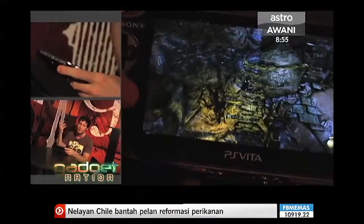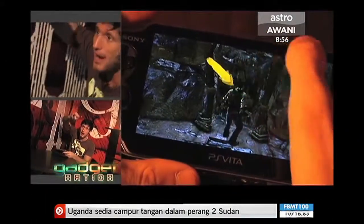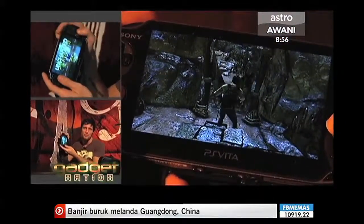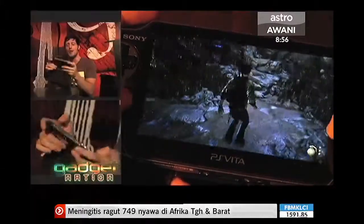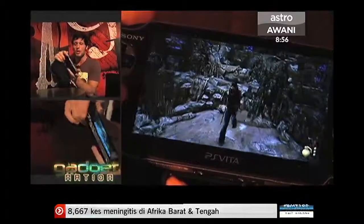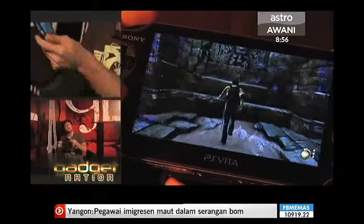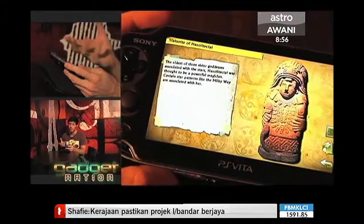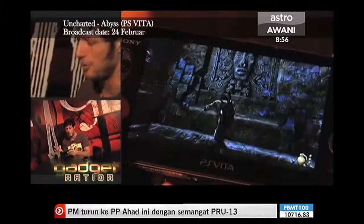Certain gymnastic puzzles, if you will, the platforming puzzles, you can simply tap on the screen or drag to guide Nathan Drake in a path up a cliff face, or you can just use the more traditional controls that you might be used to from the PlayStation 3 experience. There are other times when you're going to have to jump from ledge to ledge, and you can simply use the analog stick to accomplish that, or you can actually tilt the console in order to point Nathan Drake in the right direction. So this is kind of a cool way where they introduce you to some of the PS Vita specific controls without forcing them upon you. So you have a lot of options in terms of the way you want to control the characters.